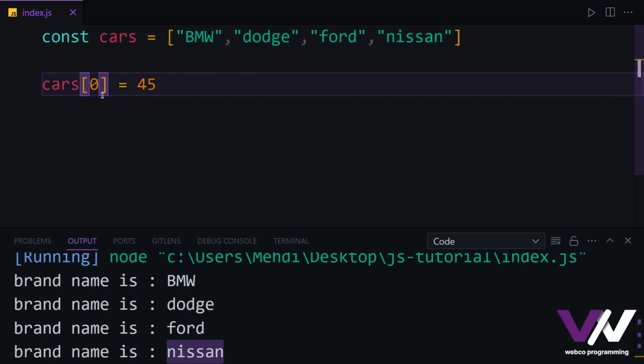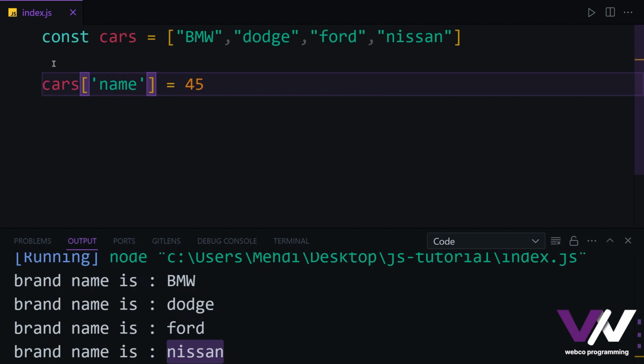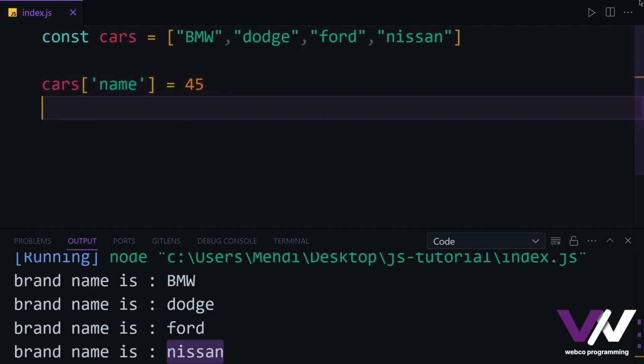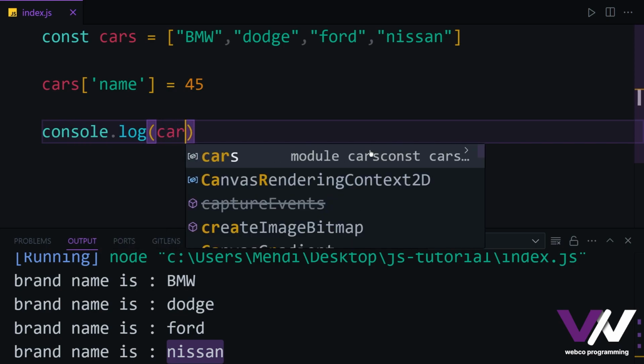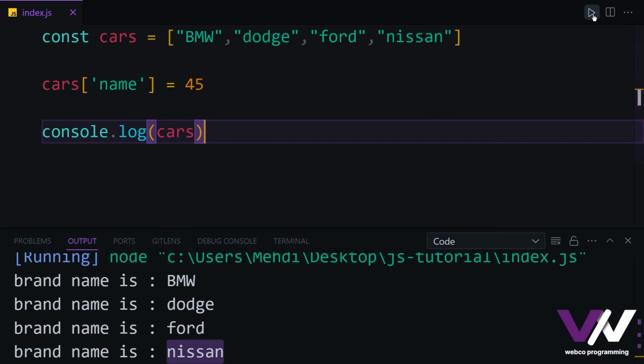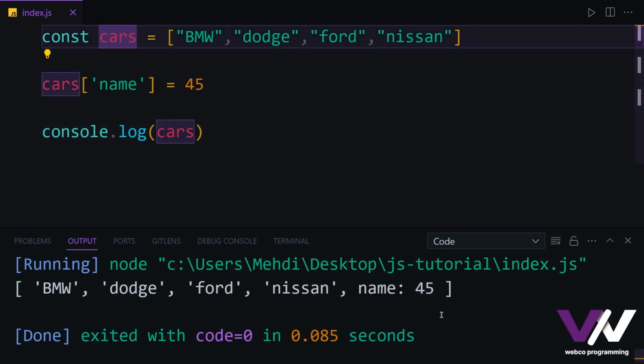But here, if I change and give some name for this, for example, let's say we give this kind of name, and now if I console log my cars right here and run, you can see this is going to change to an object. And now our cars is going to be an object. And this is not what we want to have.